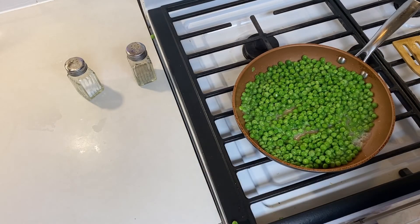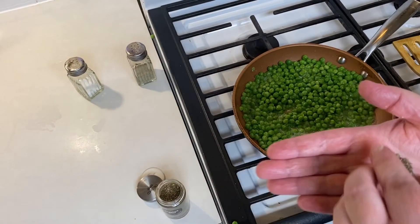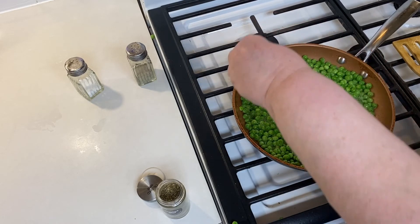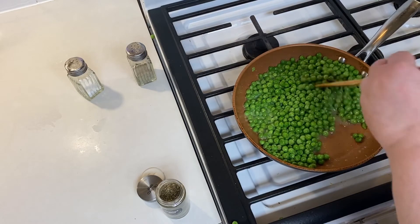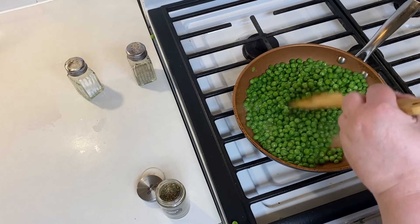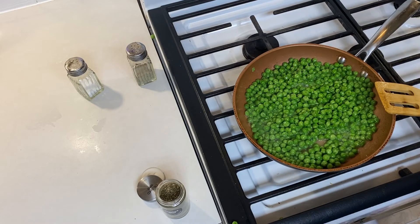Now I'm going to take my fresh mint — put a little bit in my hand and give it a squeeze between my fingers. You can just smell the nice fresh mint! Since it's a dried spice, crushing it helps bring out the flavor more. I've probably used about a half a teaspoon and I can always add more if needed. I'm going to turn it down to low and let it cook for about five minutes, then I'll check the flavor and add a wee bit of salt. The potatoes are cooking, the chicken's almost ready, and the peas are going — pretty soon we're going to see a plated dinner!